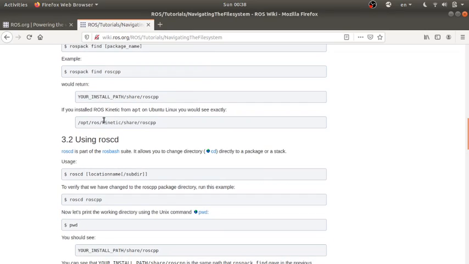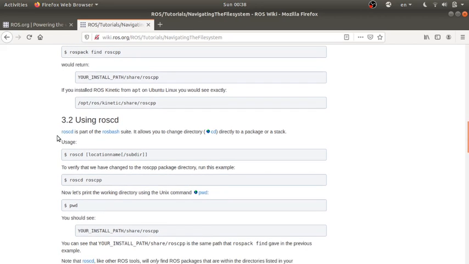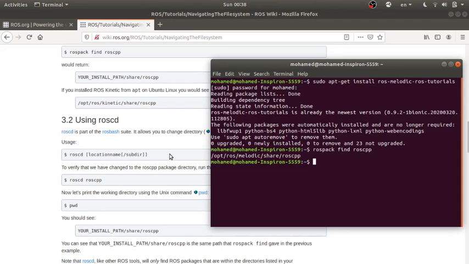It depends on your distribution, if you installed Kinetic or any other. For me, my location is that, no matter if it's different for you, if you have installed a different version or anything else.